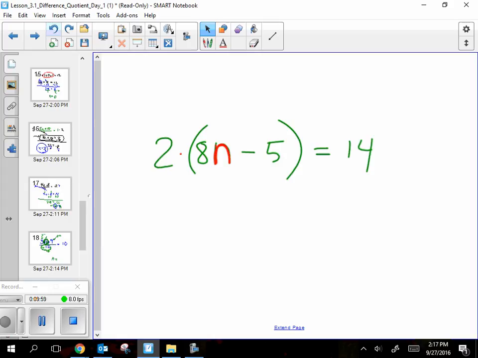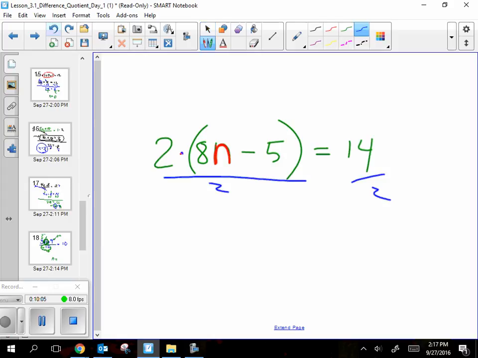All right, so first thing, you should have got rid of this times 2. You should have divided by 2. Everybody try that with me if you haven't already. Divide by 2, and then you'll have a simpler equation. These are the keys. The simple equations you get from the more complicated one, right there, that right there, 8n minus 5 equals 7. That's the key.